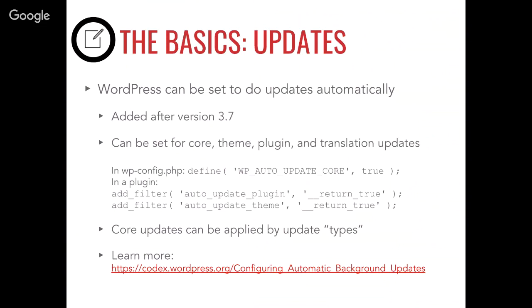Specifically, it's worth mentioning that these updates are generally applied to just your dot updates. So for example, 3.7.1, 3.7.2, 3.7.3 are your dot updates. So it's not going to do updates to your major changes. So for example, 3.7 to 3.8 is a more significant update, and that would still require you to go in and manually make that change. However, you can choose at what level that occurs. So if you want, you can force it to update for any major updates, including the dot updates if you wanted to. And there's more information at the codex URL that's included there.